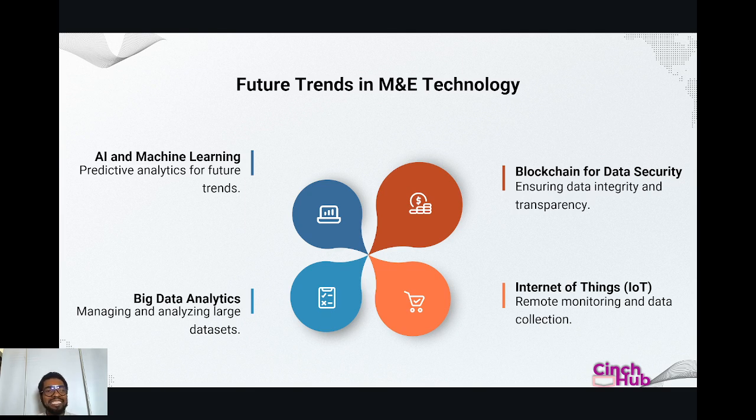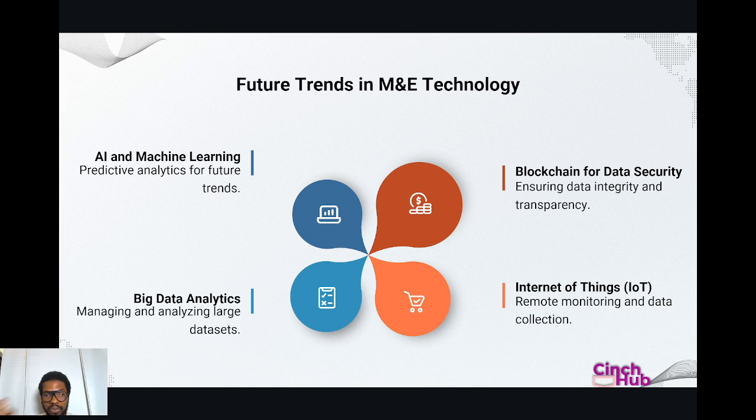So bringing it into data security, knowing full well that with a strong security strategy or framework, it would also enhance data privacy. So blockchain, currently some organizations are using it to secure the data, ensuring that data integrity and transparency is maintained as well as sustained.